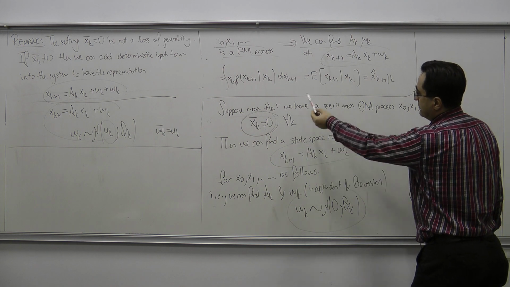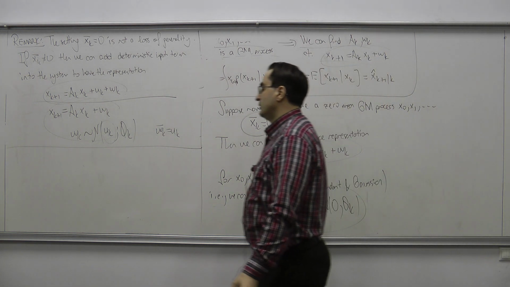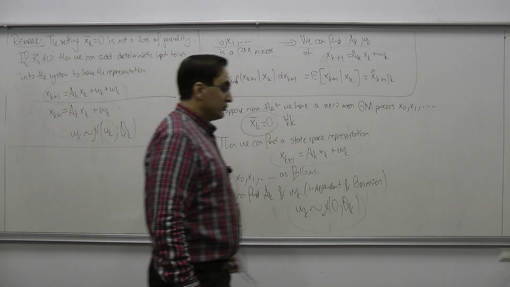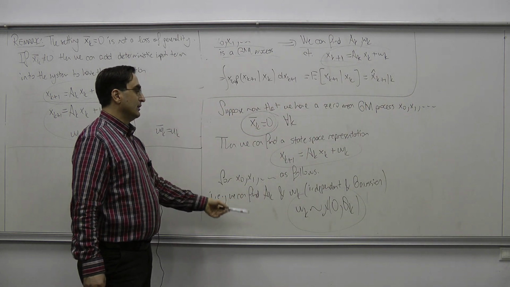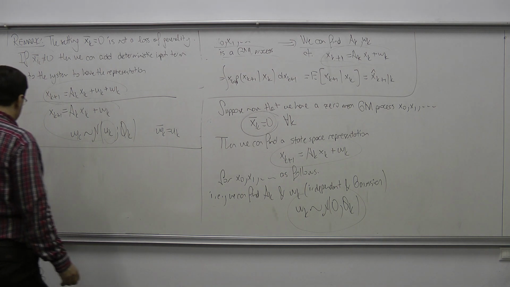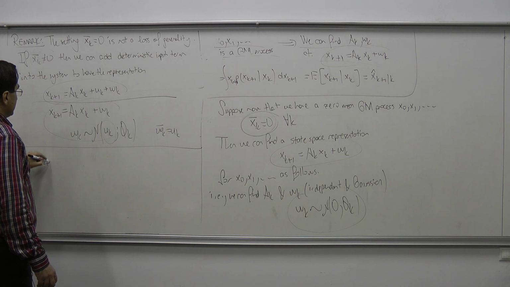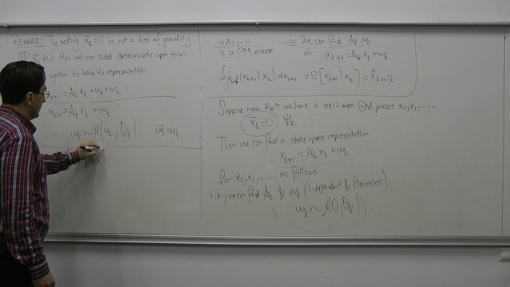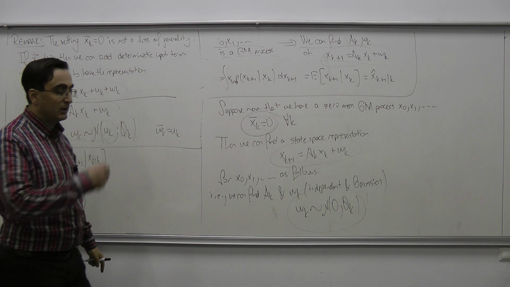Now let us assume this specific case, in which x k bar is equal to 0. All right? So here is what I'm going to do. I'm first going to calculate the innovation sequence for this Gauss-Markov process. For this Gauss-Markov process, I know that I can calculate an innovation, and this innovation is going to be given as x k plus 1 minus expected value of x k plus 1 given x 0 to k. I know that such an innovation would be independent of all of the past state values. All right?